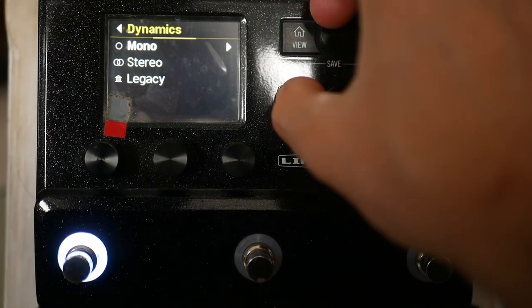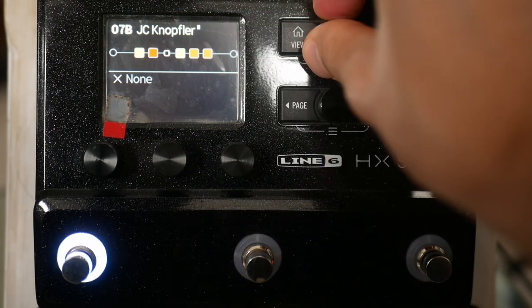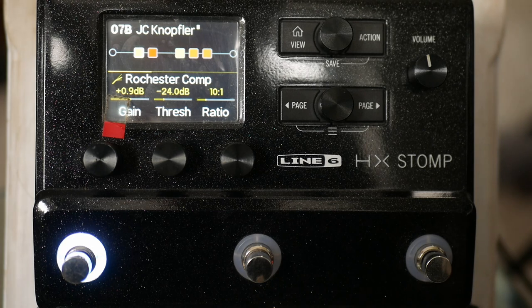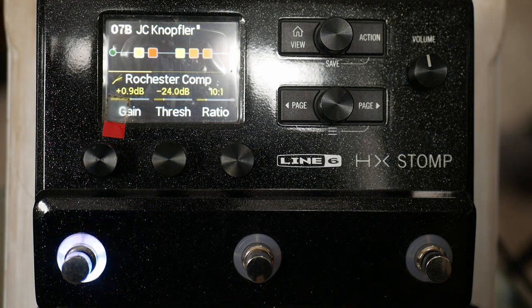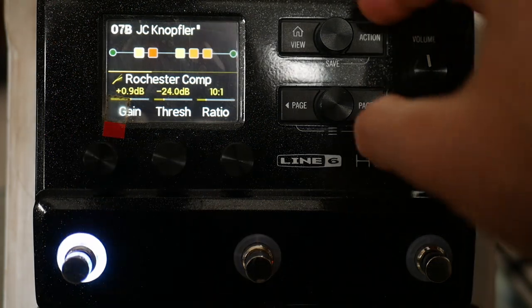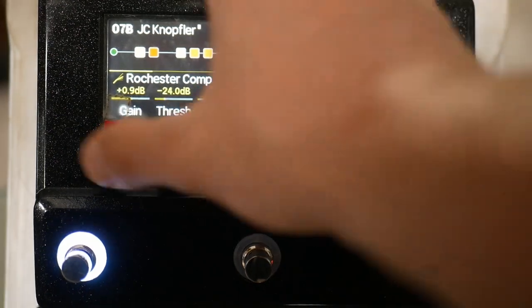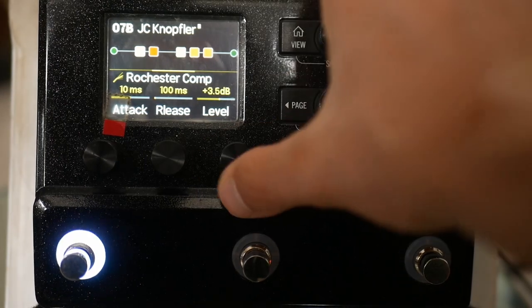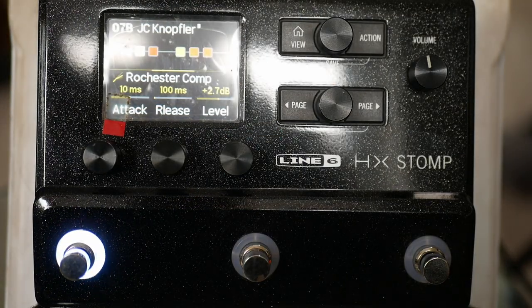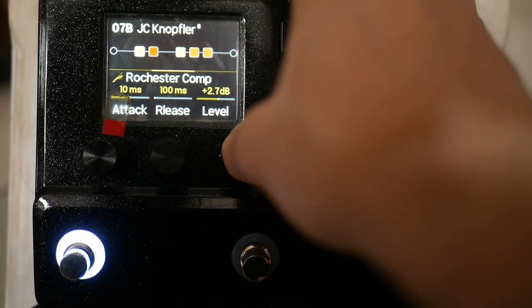Have I got this in mono? Yes. So what is really chewing up a lot of processing power here is this 63 spring and this dynamic plate. So you could opt for something like the Glitz for a bit more of an efficient way to run this. If I drop this level, if you want it to be a bit more lively and pop a bit more, maybe keep that level up a bit higher, pan.